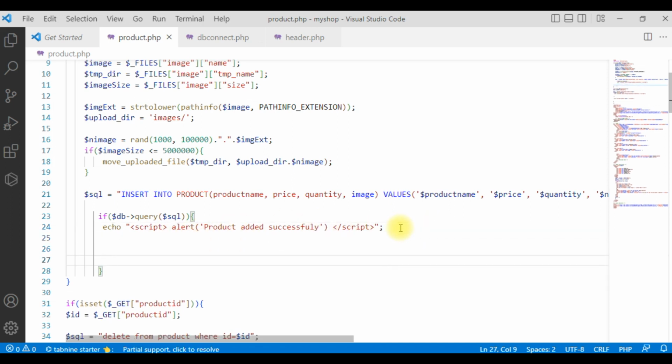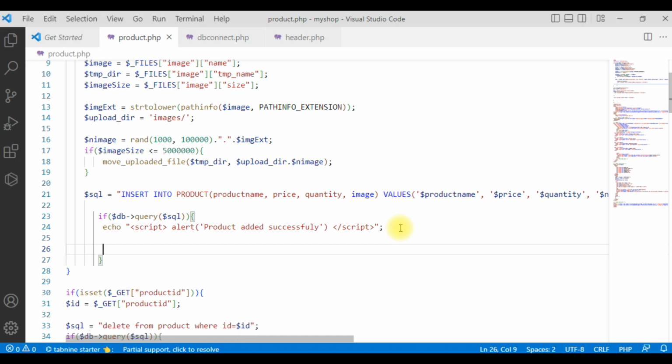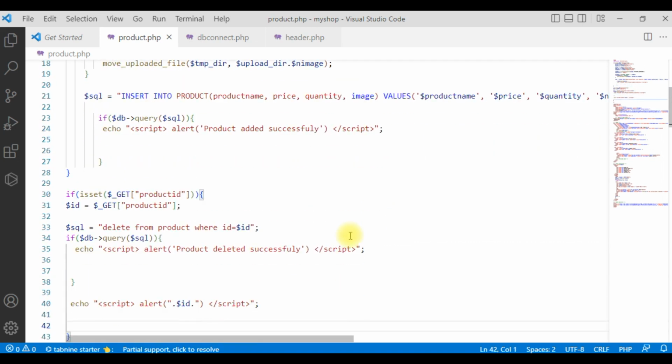Then we come here, not here, it should be here. It is here that we do that.